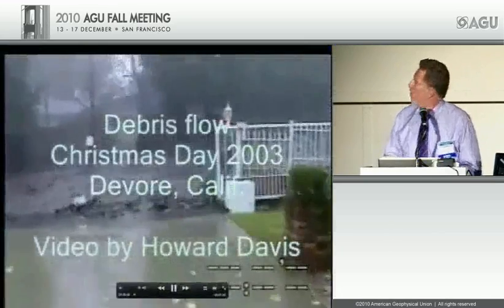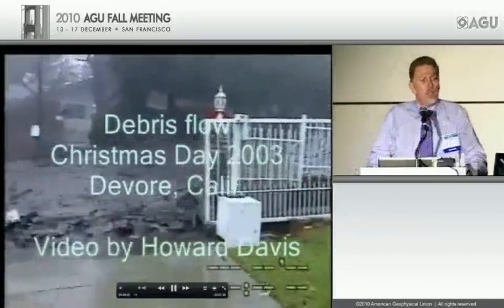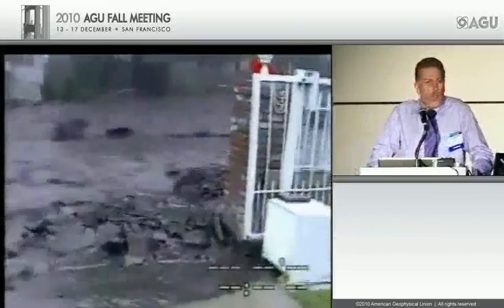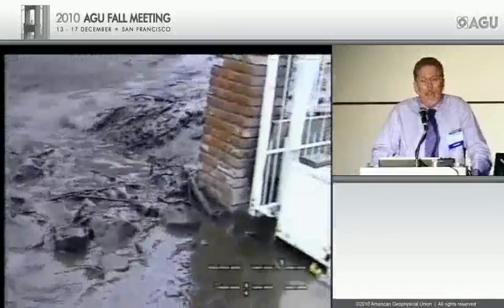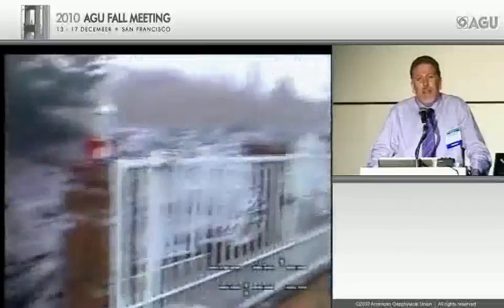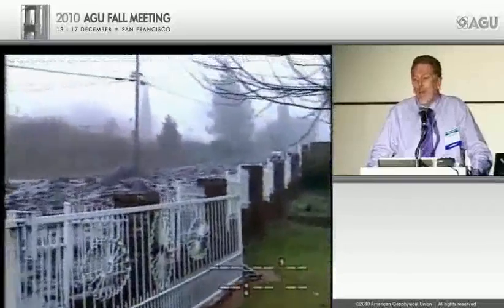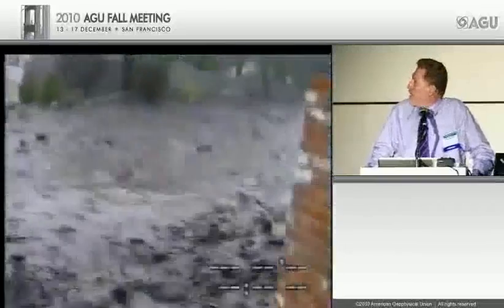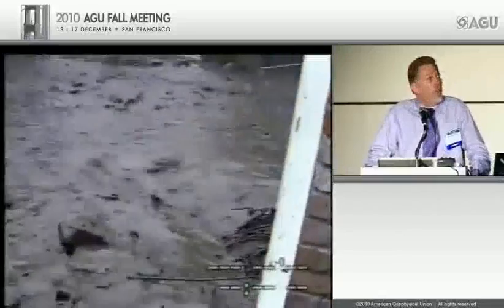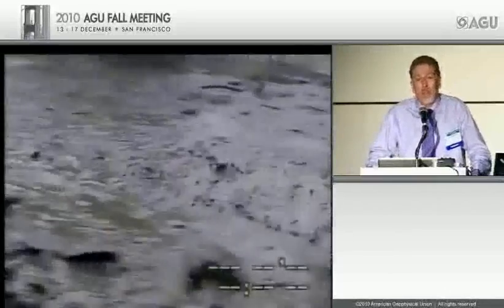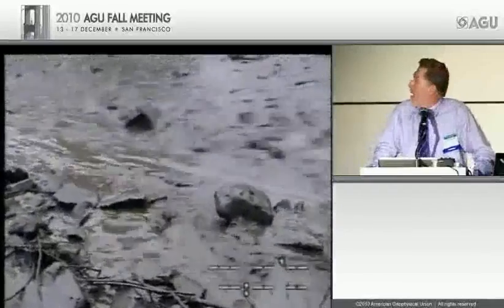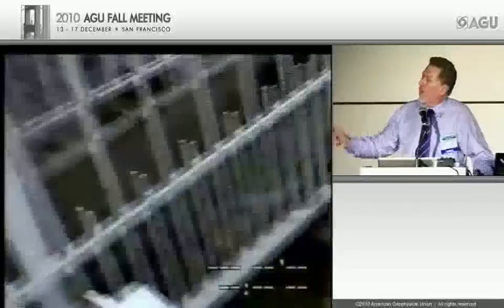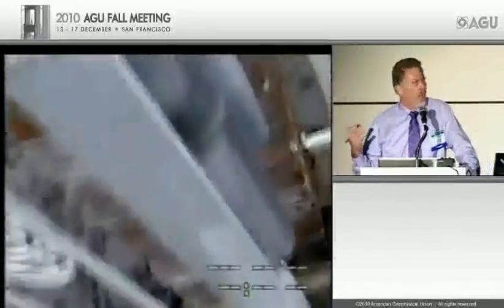This is horrible. So this is a debris flow on Christmas Day 2003 after the first major Southern California debris firestorm. And this is a guy, imagine coming out of your house and seeing flowing concrete going down the road. This is exactly what it is. There are boulders in here that are the size of wheelbarrows to small cars that are going down. And it's because this is effectively the consistency of a thin concrete.